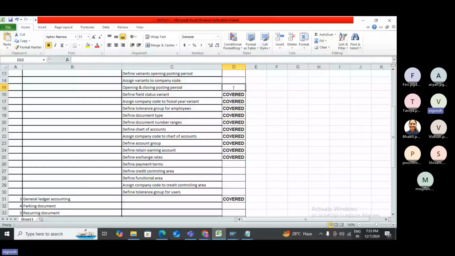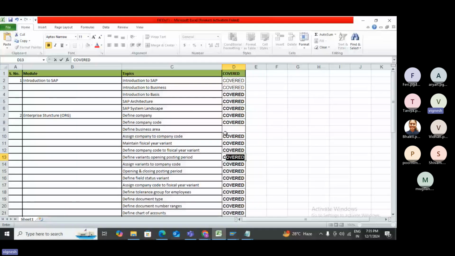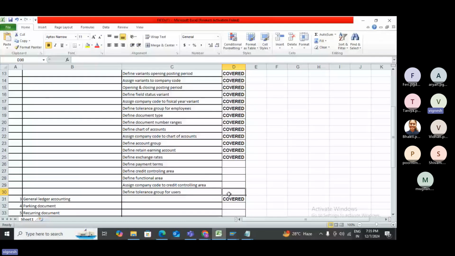This one also covered. So next I'm going for the business area and tolerance group for users, that is also covered. That's what I told you, no, that is covered. So credit control area, payment terms and all is there. Working document, recurring document, that and all I will cover.